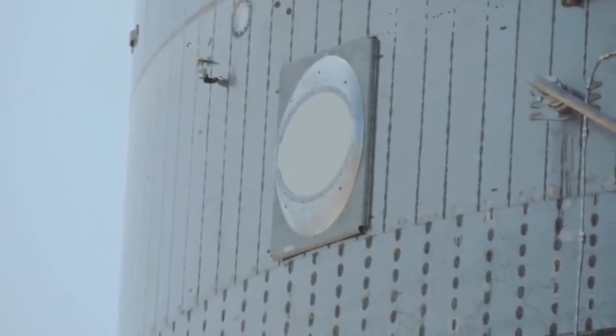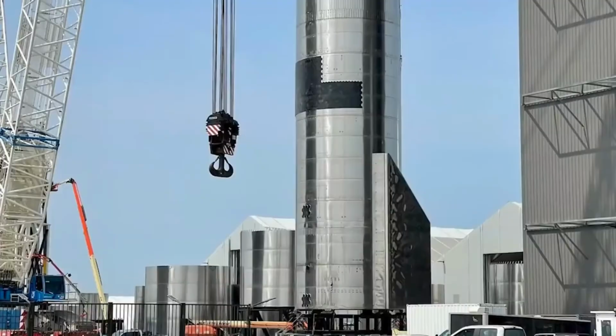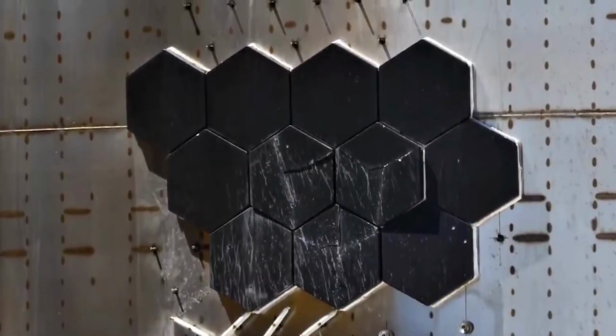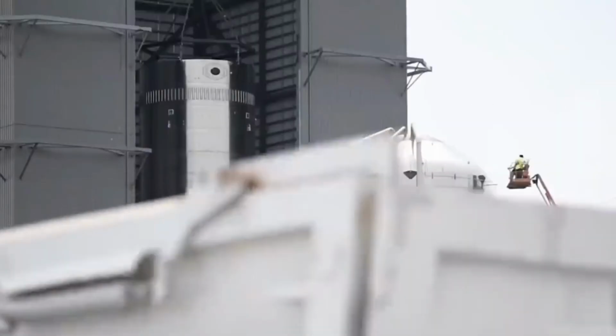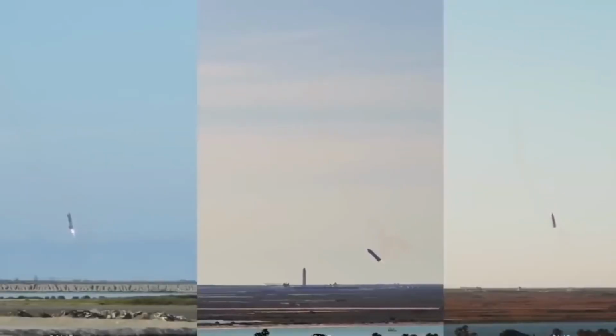The lunar-adapted SN16, according to the corporation, will be able to fly between the Moon's surface and lunar orbit several times without the need for flaps or heat shielding for return to Earth. A prototype of NASA's Spaceship lunar lander nose cone is on display at SpaceX's Starbase construction facility. Furthermore, reporters and photographers photographed and videotaped the mock-up extensively, resulting in a significant amount of media attention and recordings.